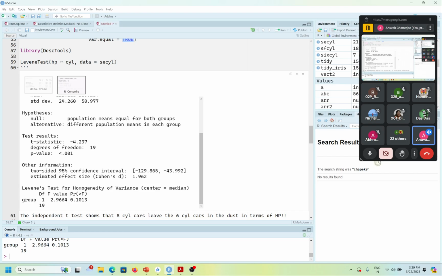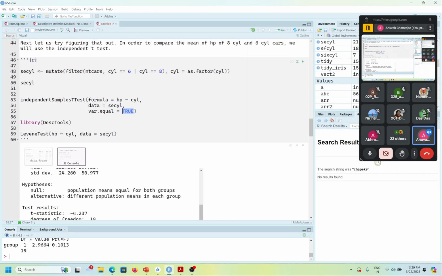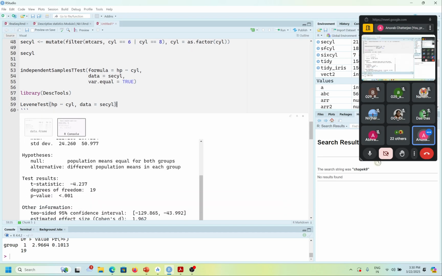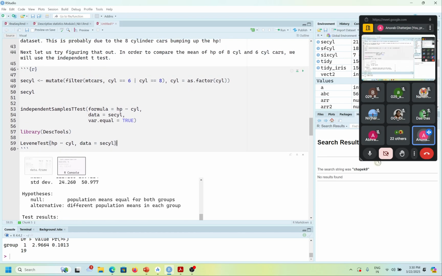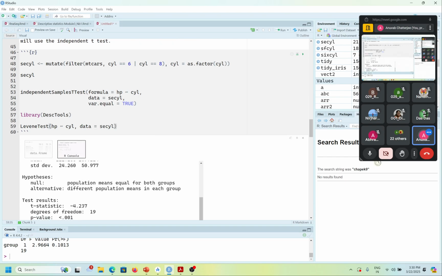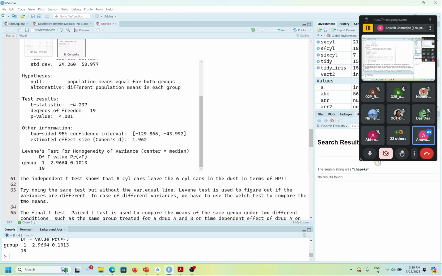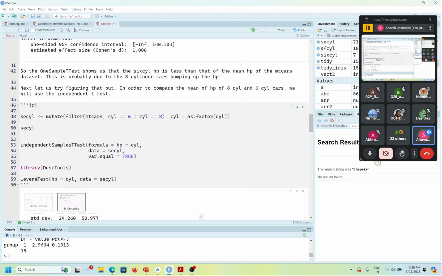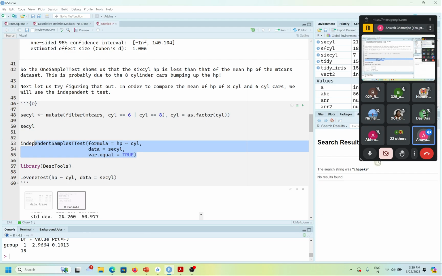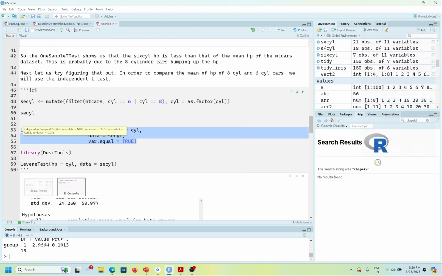But essentially, for any kind of data set that you are comparing, the first thing you should do is a Levene test to figure out if the variance is the same. Most of the time it is the same, so we are not doing it for all the examples we are dealing with here. But essentially this is what you have to do. If you guess that the variance is not equal between the two data sets, you run the Levene test, and figure out if they are actually different from the p-value. If they are not different, then the variance is actually equal, and you can run the t-test as is.